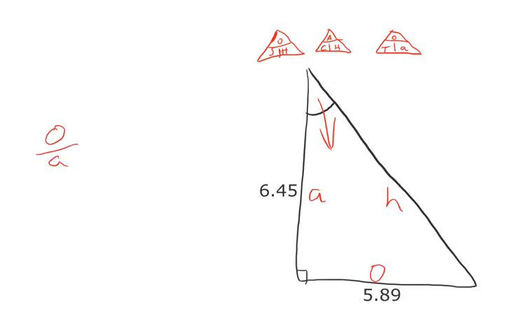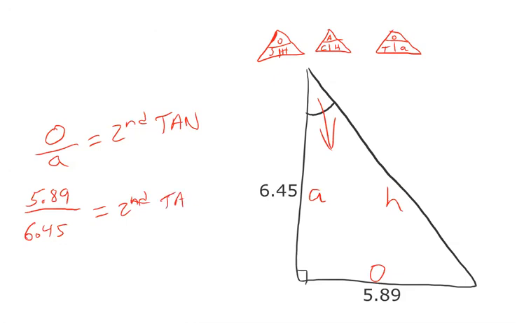And because I'm trying to find the angle, it's going to be O divided by A equals second function tangent. That is my equation every single time trying to find angles. So it just becomes a matter of plugging the numbers in for where they correspond to. 5.89 is the opposite. 6.45 is the adjacent. Top divided by bottom equals green second function button on the calculator, tangent button on the calculator, equals 42.4016501 degrees. Okay, so I'll call it 42.402 degrees. I'll just round to the third decimal. I'm pretty sure that's what the book asked you to do.